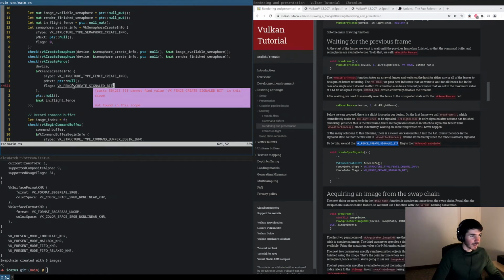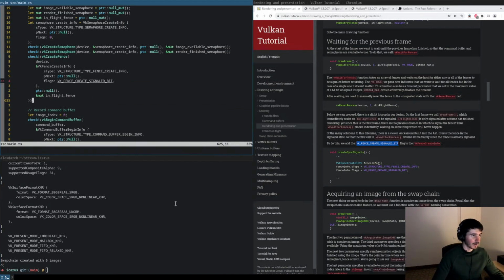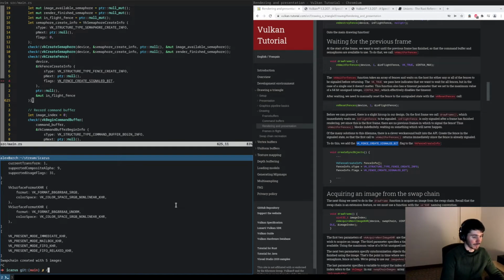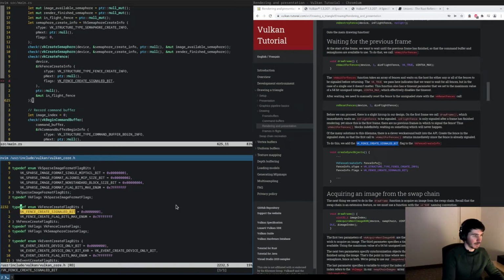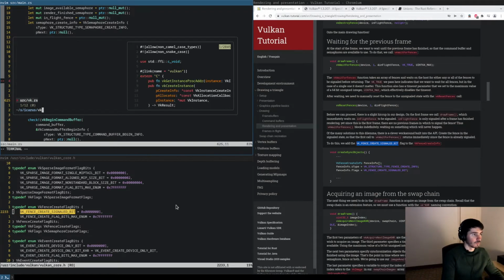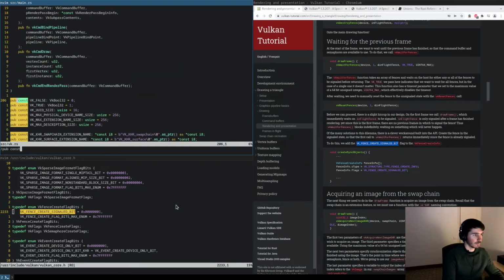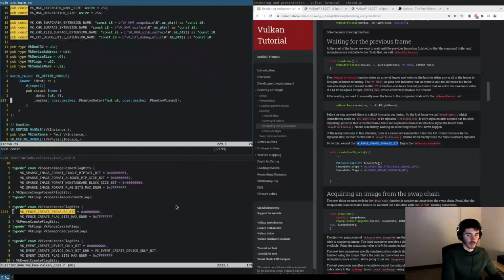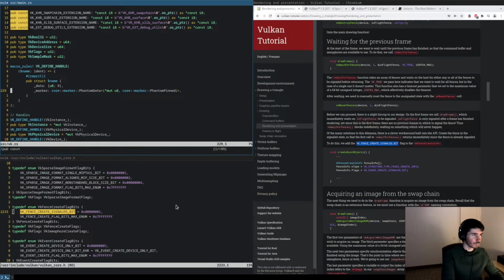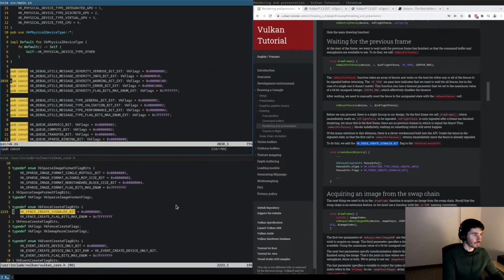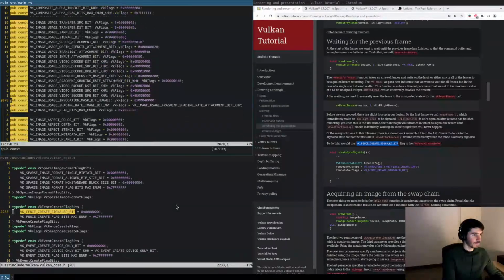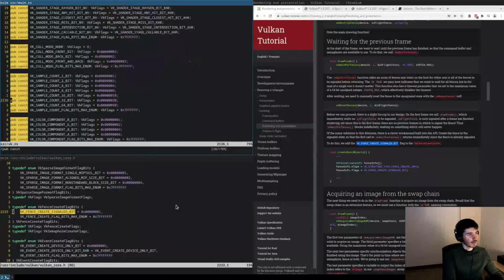So we can add this flag in here, but I don't think we have it defined on our bindings. So let me search for it and copy these two values. And go to BK. And here at the bottom we can add them. We are starting to get a bunch of flags.